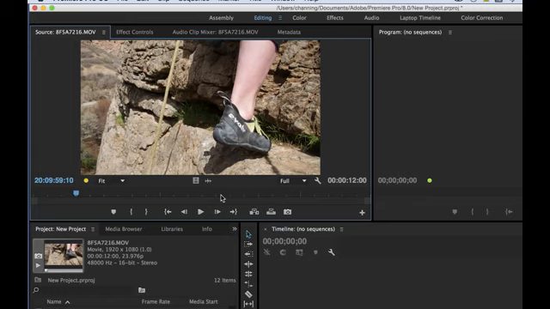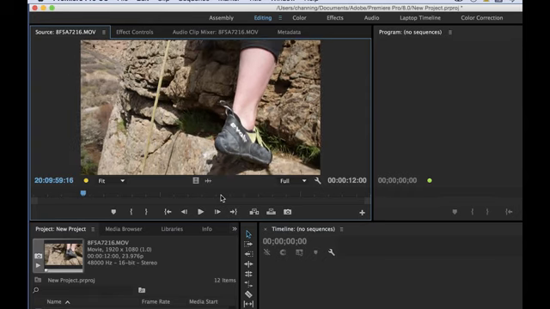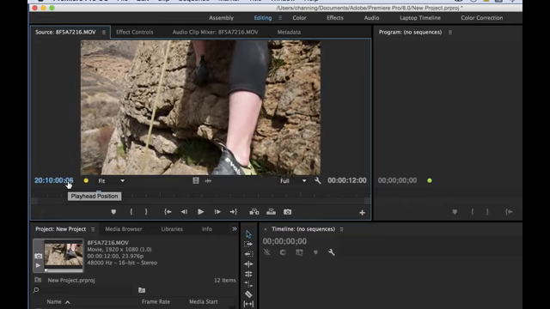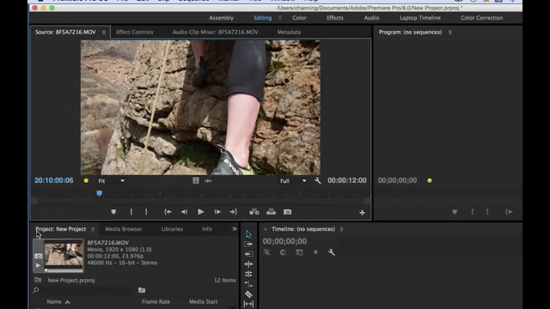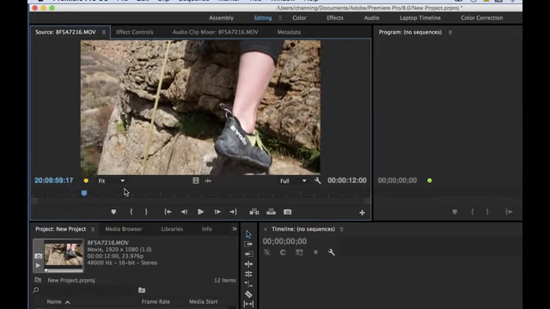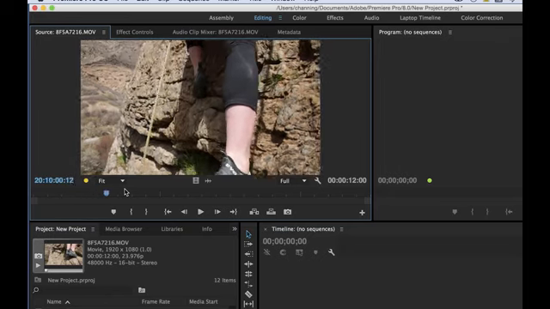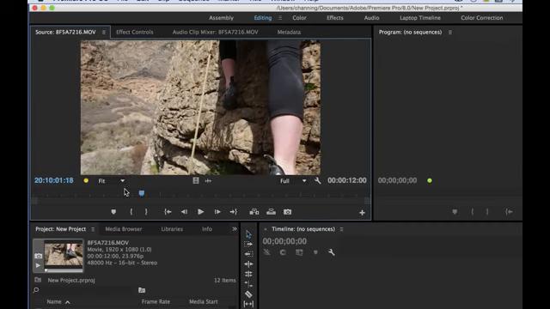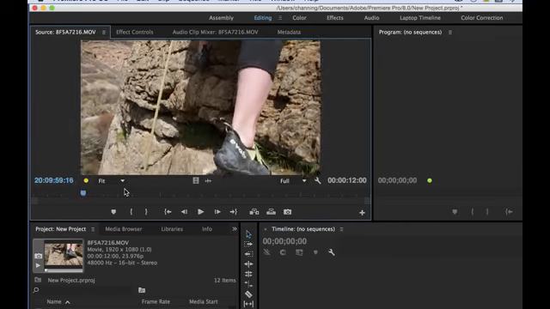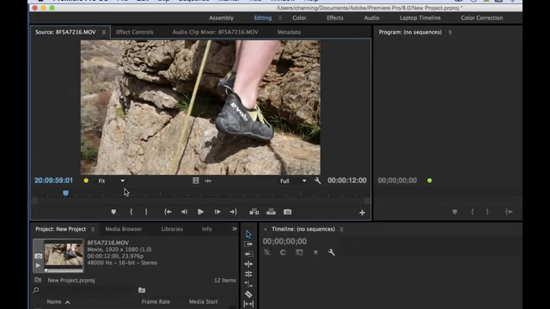Your arrows up and down and left and right have different functions. First of all, your arrows left and right go through one frame at a time. You'll notice the timecode here changing as I do arrow right, one frame at a time, and you'll see the picture advancing and my playhead advancing, and arrow left goes back one frame at a time. Now if you hold down Shift and do arrow left or right, it will jump 10 frames at a time forward, or arrow left 10 frames at a time backwards. So that's a quick way of navigating here.